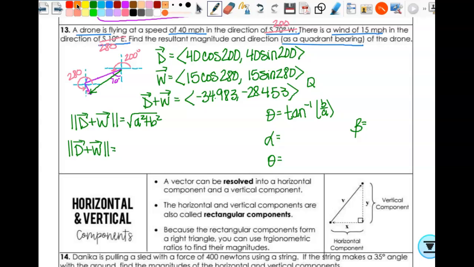That's good so far. See if you can do that part. You're not wrong, just not finished. You either go north or south and then east or west. So it's not wrong, just not finished. You doing okay? The quadrant bearing is when you go like south and then east or west. So I would draw that out so you can figure out which direction you're going to go.